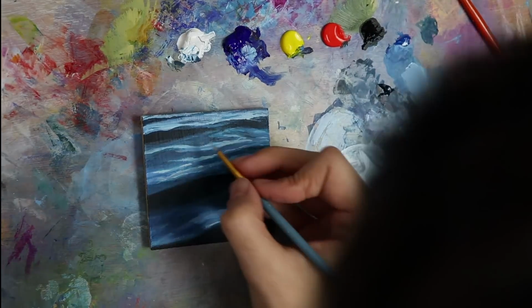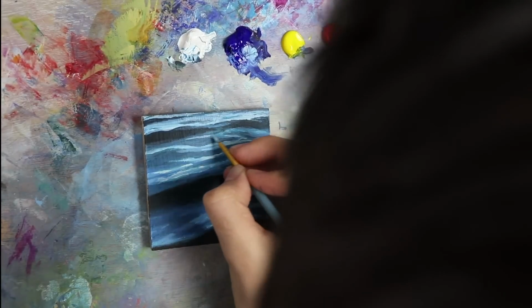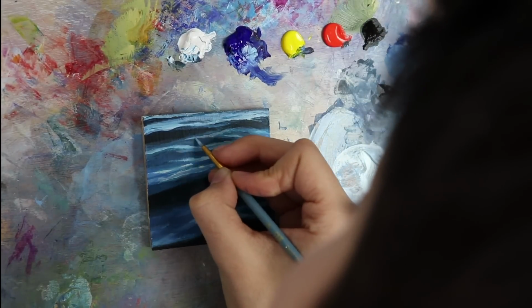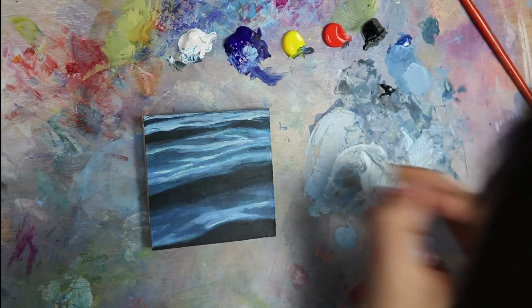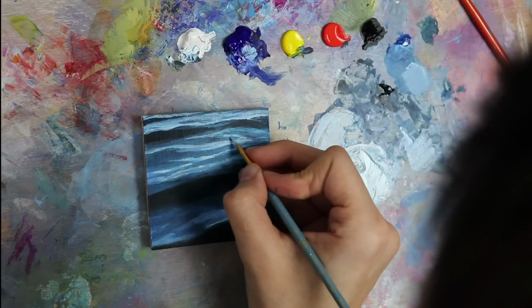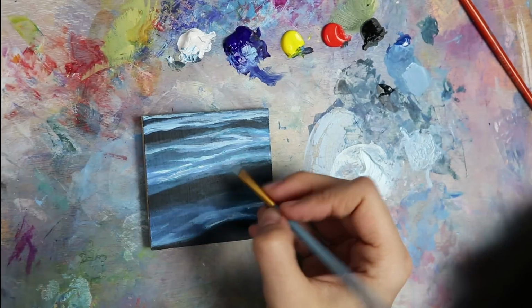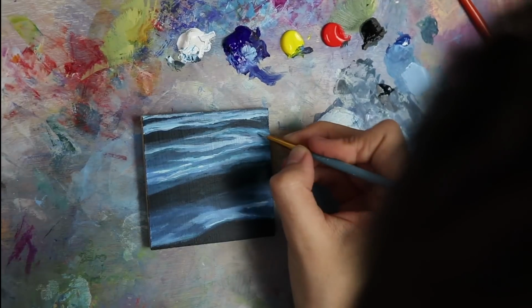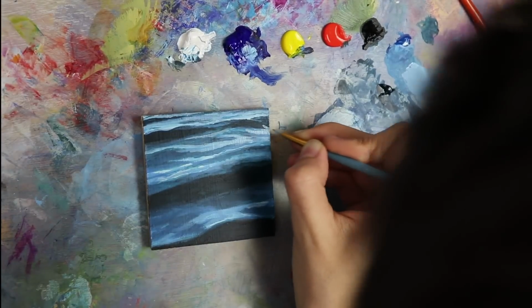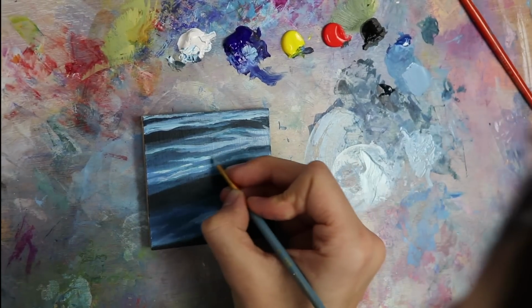Now I'm just lining in those extra highlight areas, making sure that every little bit of that transparent underlayer we had originally is covered up with paint, because now we don't want it. One of the ways to make your painting look fully finished is to not leave any background space. Sometimes people put a burnt umber underlayer and purposefully leave places open to show the burnt umber and use it as a lighting trick.